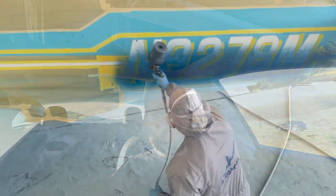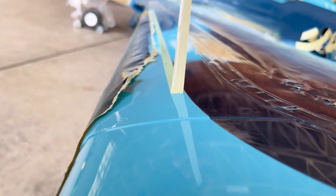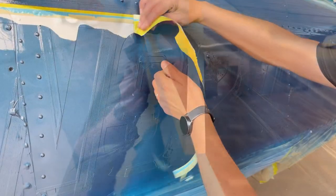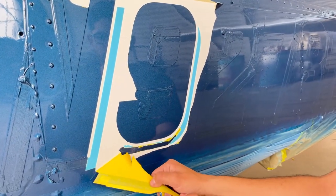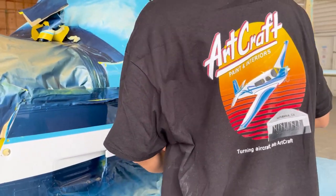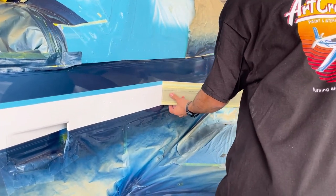During this time, Manny, who works at Artcraft, was sending me small videos of the airplane being unmasked, then masked again, third color sprayed, unmasked, and then they started to put everything together and detailing. But I didn't see the entire airplane. Manny sent me close-up pictures. So right now I'm going to Artcraft to see my fully painted and detailed airplane for the very first time.